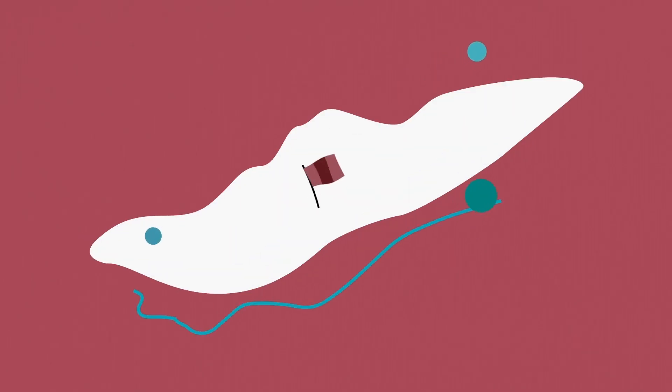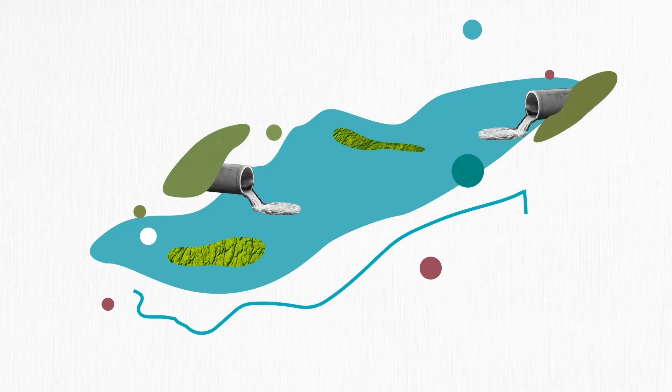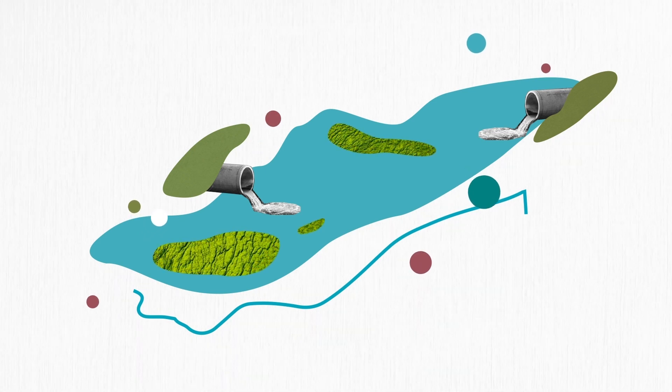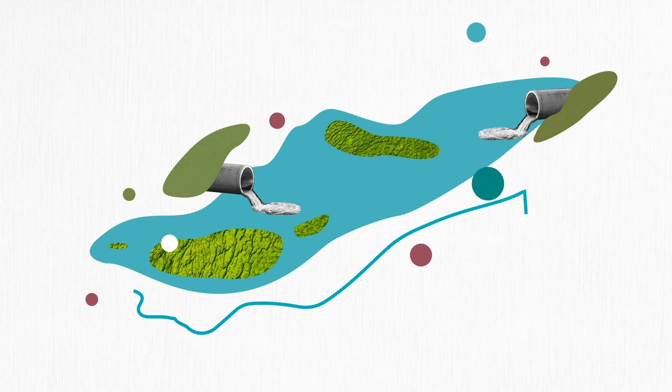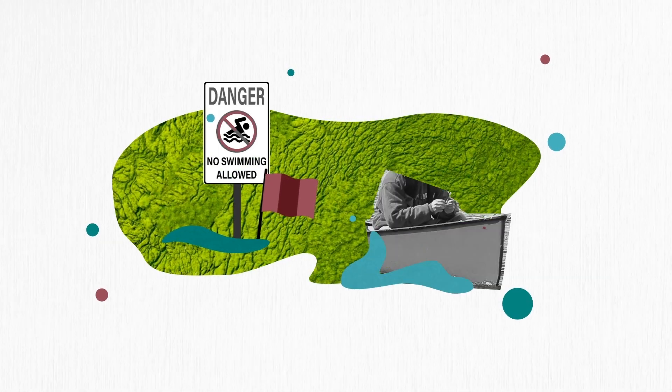Through no fault of its own, Lake Erie faces big challenges. Farm runoff, sewage overflows from severe storms, and a lack of wetlands to filter nutrient pollution from these sources causes toxic algal blooms, which make the lake water dangerous for swimming and fishing at certain times of the year.